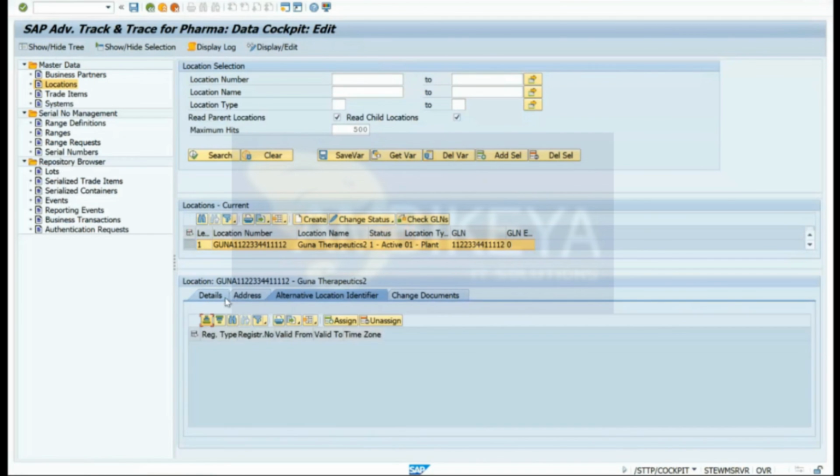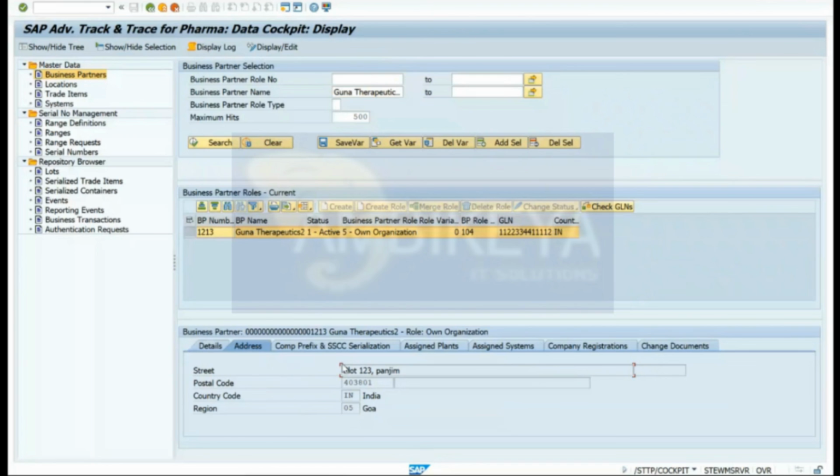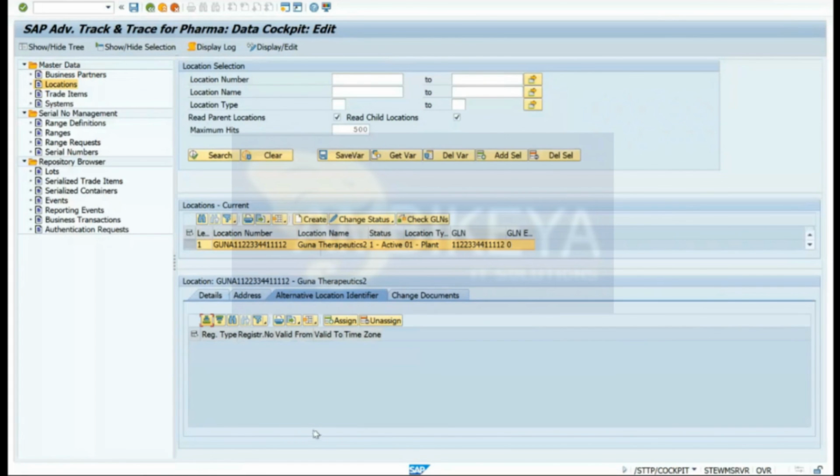And address, everything. Okay, address can be picked up from here. Control Y. Control C. When do we use this alternative location identifier?